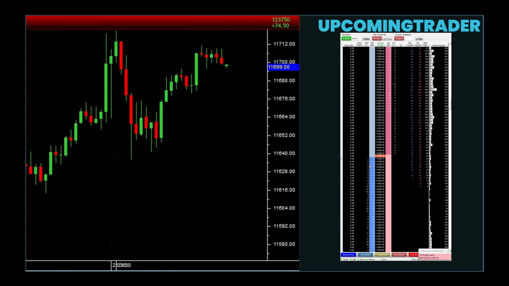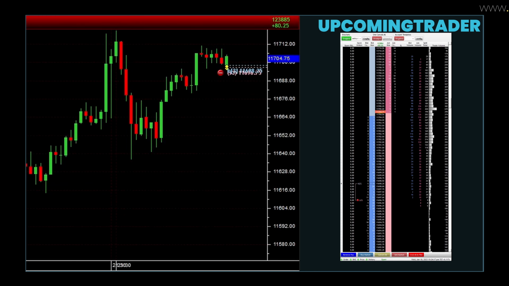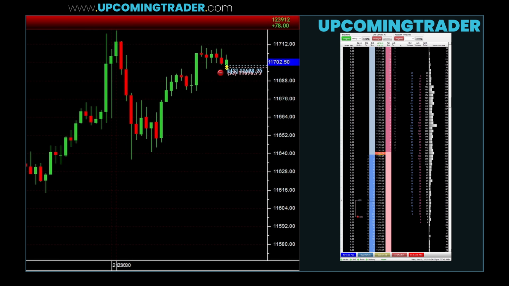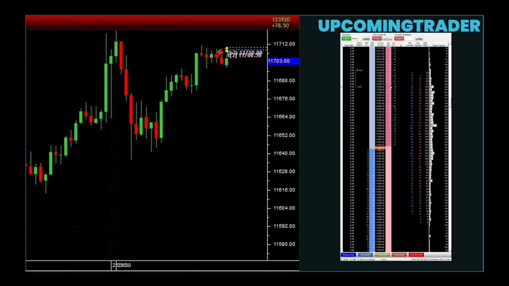Recognizing these chart patterns in tandem with order book analysis provides a deeper understanding of market sentiment and potential price movements. Another significant chart pattern to watch is the triangle formation. If you see buy and sell orders starting to converge, forming an ascending or descending triangle, it can signal an impending breakout. Ascending triangles usually indicate a potential bullish breakout when the price finally breaks through the resistance level. On the other hand, descending triangles often indicate a bearish breakout as sellers dominate and the price breaks below the support level.